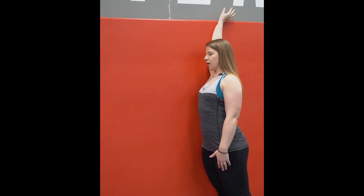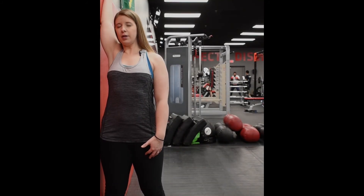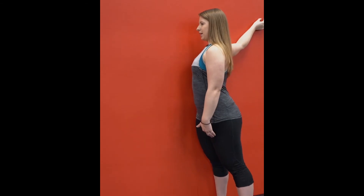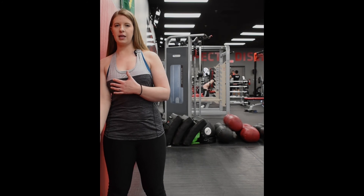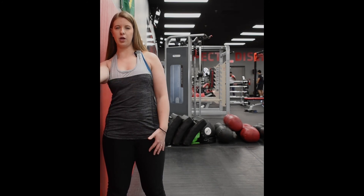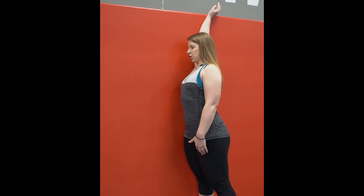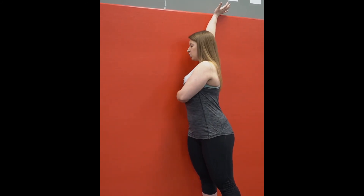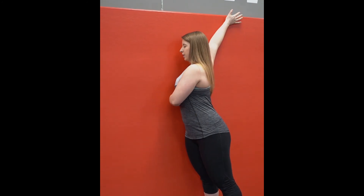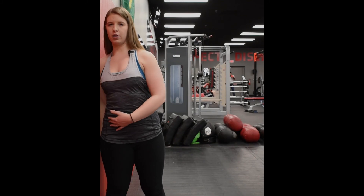You're going to switch and keep going. You can see this is where I start to have a little bit of trouble keeping my shoulder all the way against the wall. This is something you really want to work towards — having that full range of motion. So you're coming up, back, switch. This is where it gets hard for me. In this position I have some trouble with my shoulder blade. Ideally you want to make sure your shoulder is staying all the way against the wall as you're coming back around.